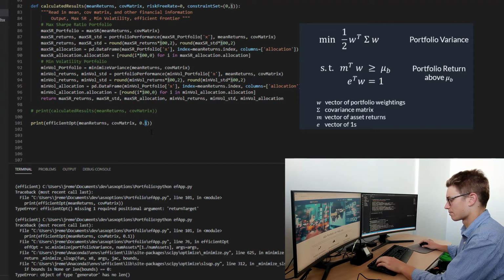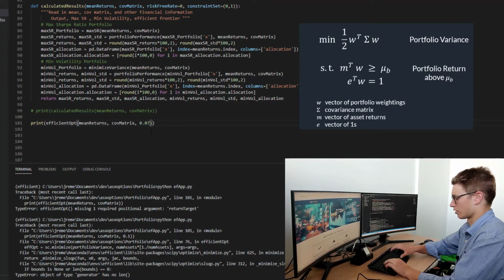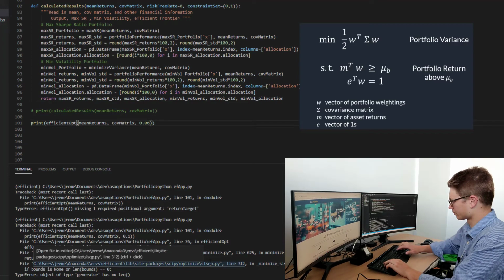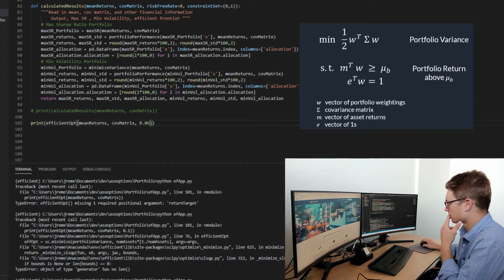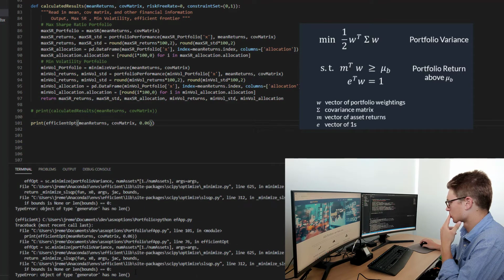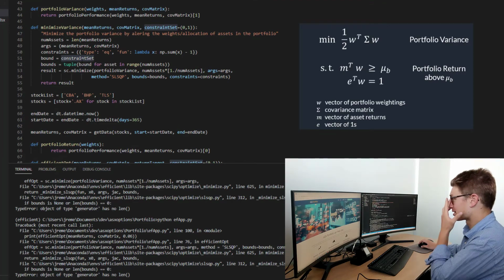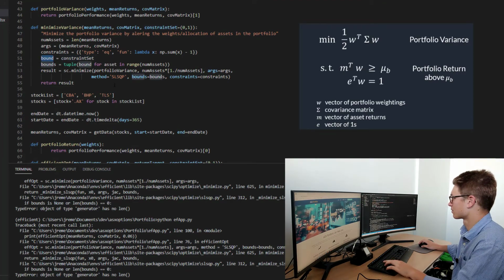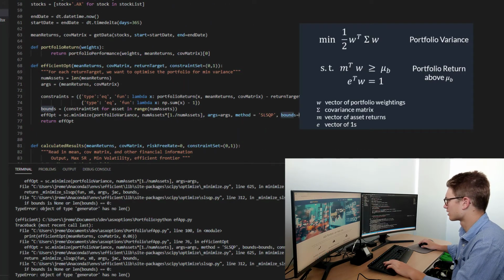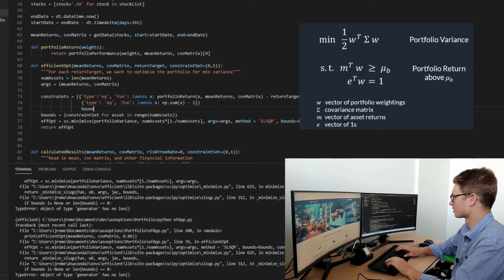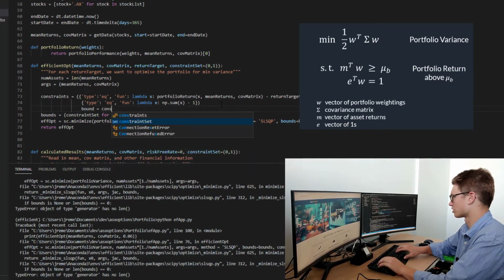Let's grab 0.6%. So generator has no length. Constraint set. Oh, silly. I should define bound equals constraint set.